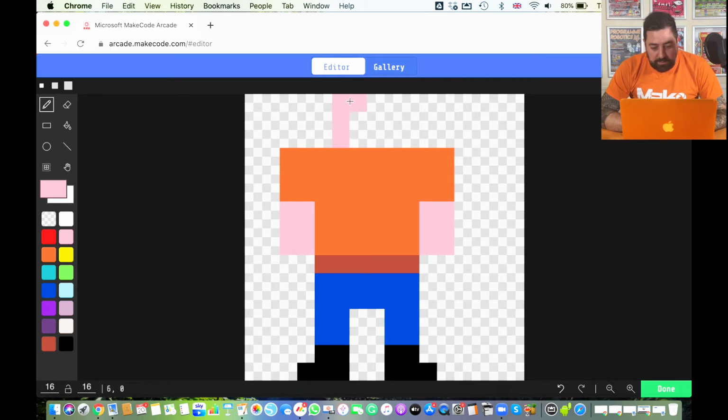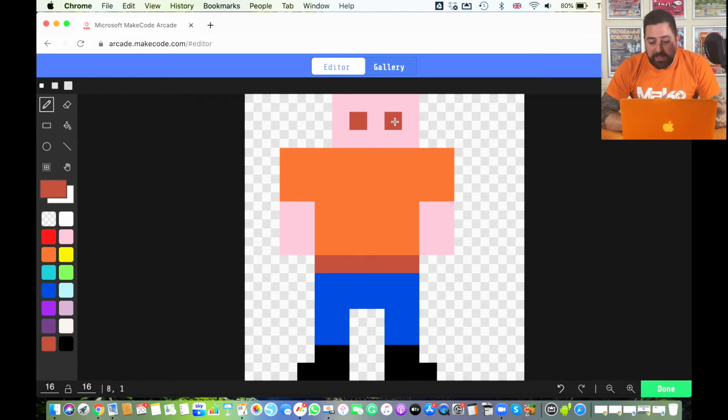And a bit wider. A quick head. And some eyes. Okay, so that's a really, really quick character design.